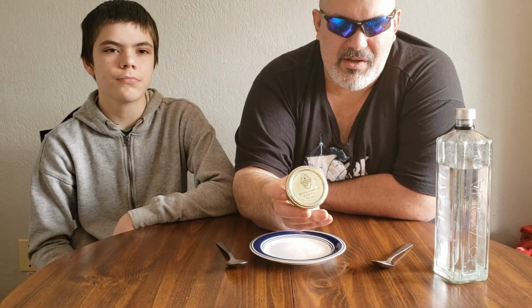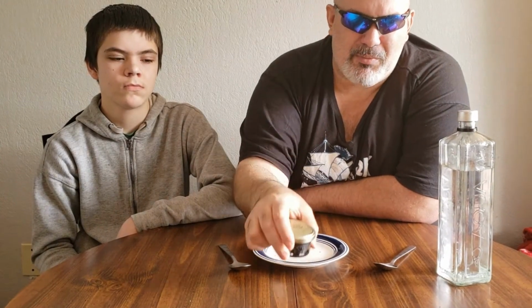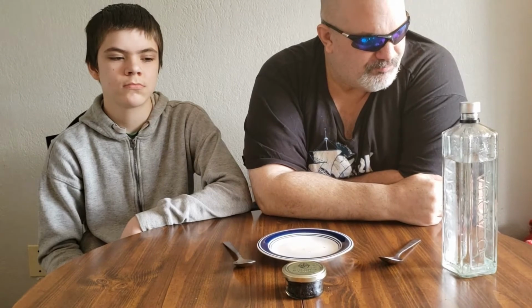And caviar, from what I've read, goes up in various increments all the way up to, I'd say, probably at least $100 for a container this size. And, of course, it depends on the brand and the types of fish. So, that was unique, but I think we're going to try something a little extra here.